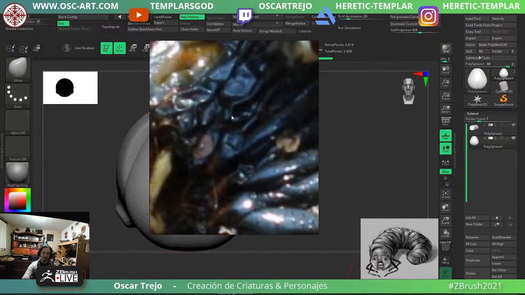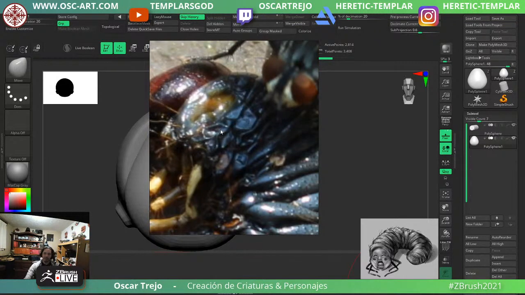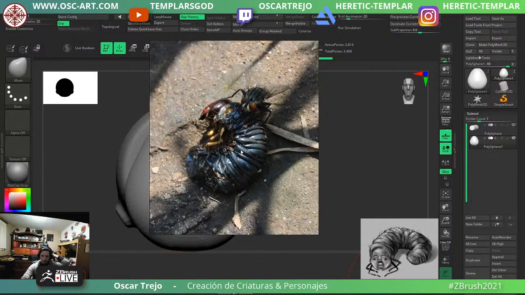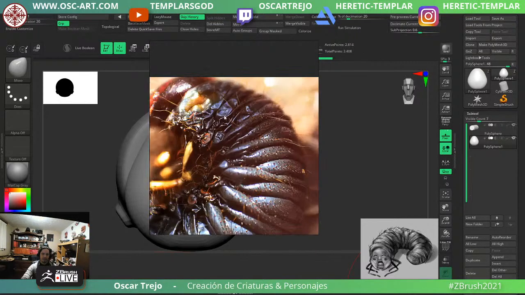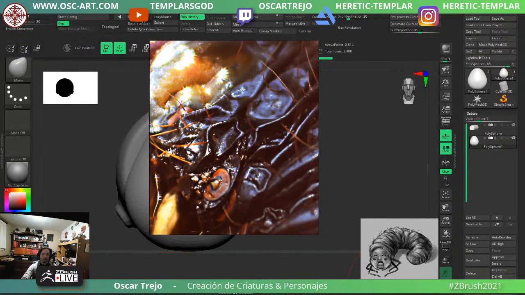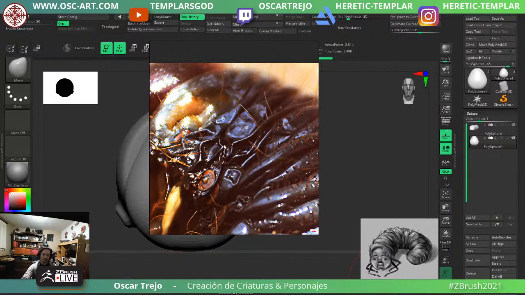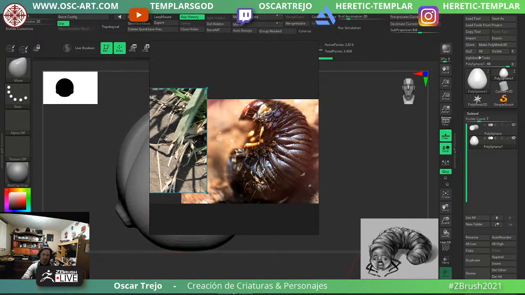And in fact, for this part I think I'm going to use a bit of the cloth to get the wrinkles in a much easier way. So you can actually see the scale of the worm larvae. I'm not entirely sure what it is. This is like a common fly, and this is the size of that thing, so it's pretty small. I was thinking of using the cloth simulation to get these wrinkles. So it's gonna be quite interesting to do something like this. I already did a concept, which you can find down here. So, yep, let's get back to it.